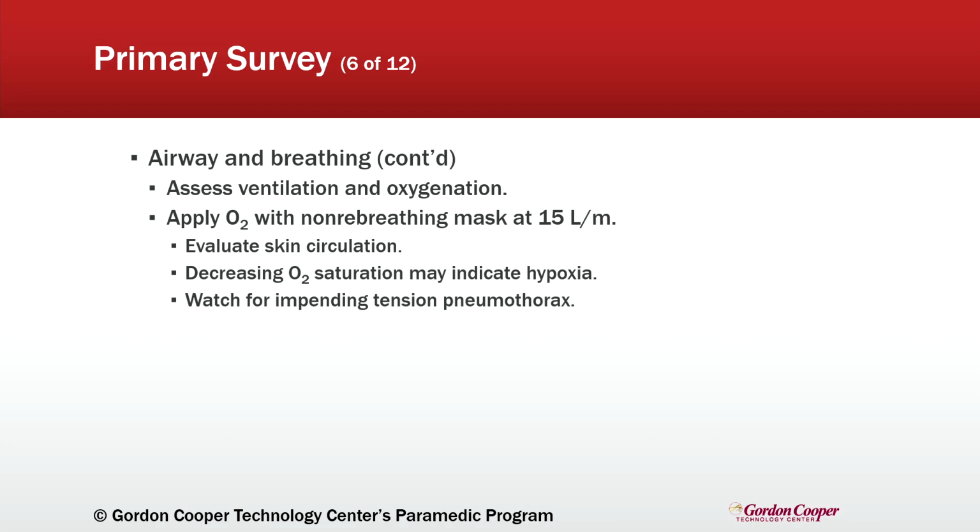And then O2 administration. So probably all of these patients with severe thoracic trauma should get 15 liters per minute, depending, as I always say, upon your local protocols. And then if their breathing is inadequate, make sure that we administer some positive pressure ventilations with 100% O2. That helps to ensure that they receive sufficient oxygenation.